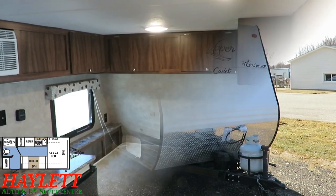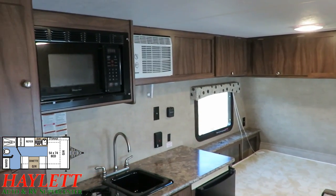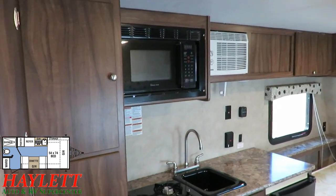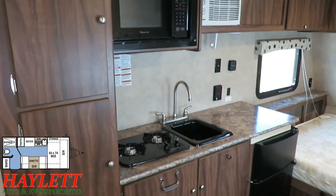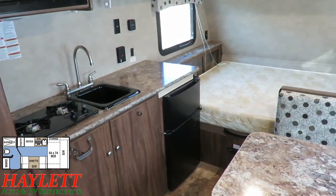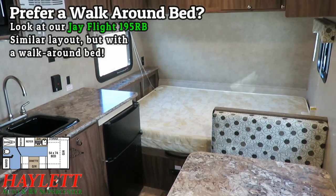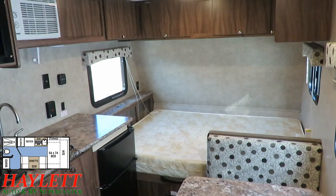It's in pretty good shape. This is really kind of the definition of just a camper, not an RV, if that makes sense. It's got all the necessary things: a fridge, a stove, a furnace, an air conditioner, a bed, a dinette, etc. But it's not jazzy, flashy, or fancy over the top, which also means it's not extra heavy or extra expensive.